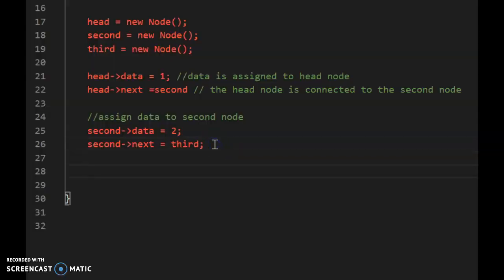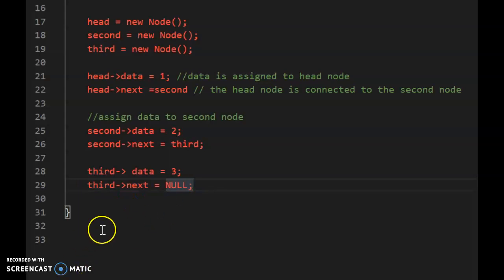Knowing how to do it, we can actually declare the third one with data 3, and then say third next equals null. So why are we calling this next link null? Let's look at that.